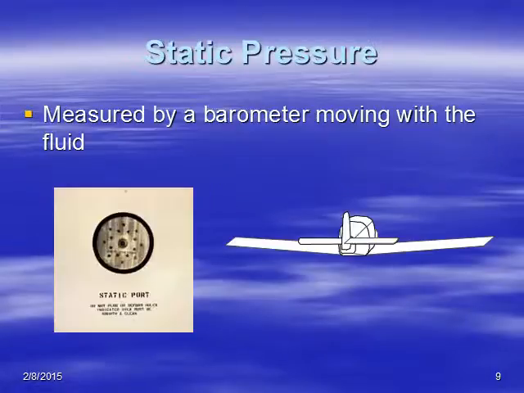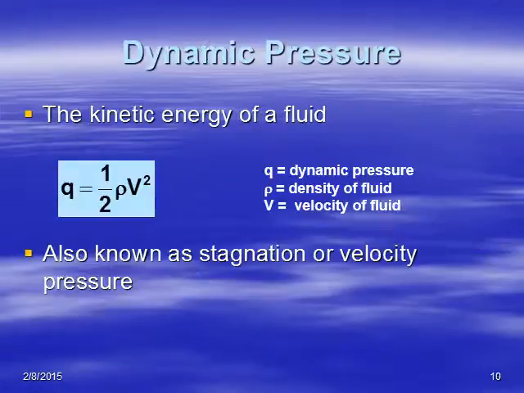An example of this, in airplanes, is that they have a special static port which is located on the side of the airplane, and it's supposed to measure more or less the atmospheric pressure at that point, or the pressure wherever you are in the atmosphere. So there's really no air impinging upon this, so you don't have a force against it, and you're just trying to measure the air, basically as if the air was static, if there's no motion of the air.